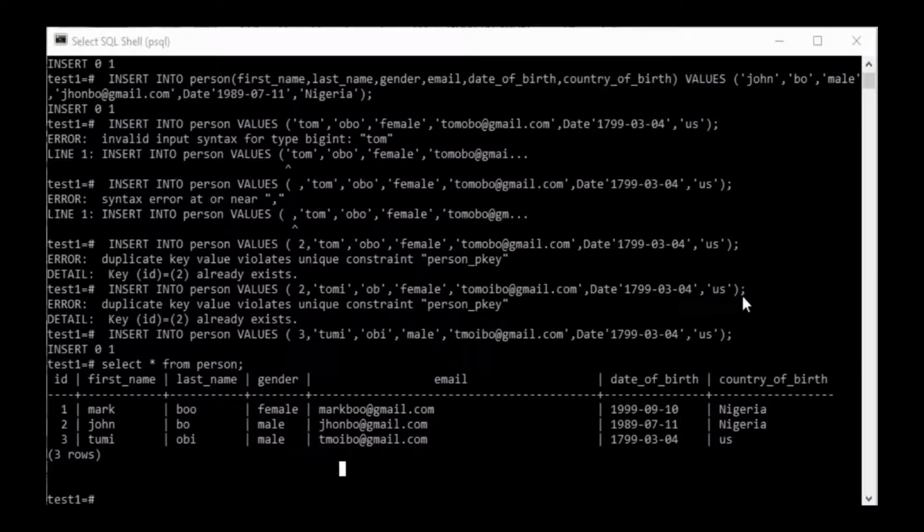Then we have a semicolon to signify that we're ending the query to run. So after we have our semicolon, then our closing bracket.